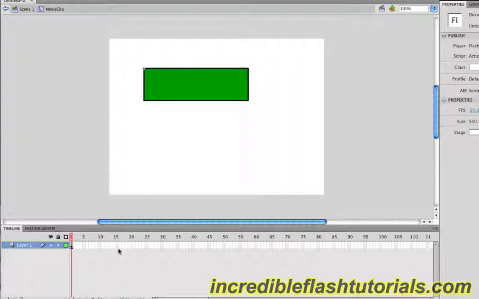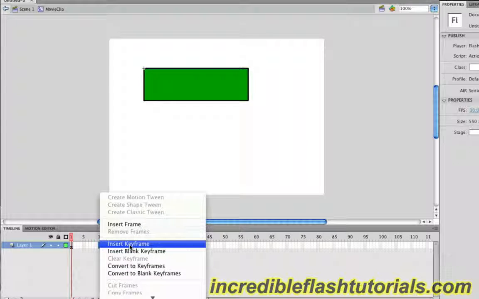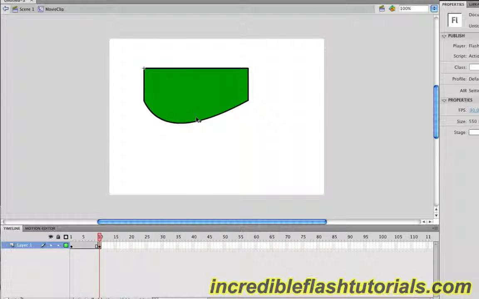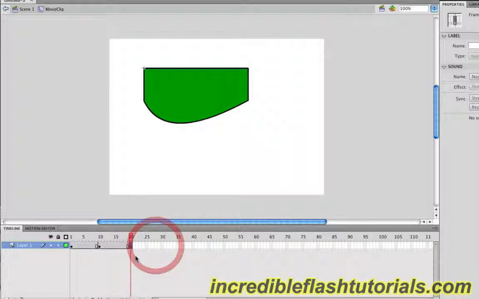And on this timeline here, I'm going to adjust it a little bit. I'm going to right click here on frame 10 and insert a keyframe. And then I will just nudge this slightly here with my selection tool. And then on frame 20, right click, insert a keyframe.